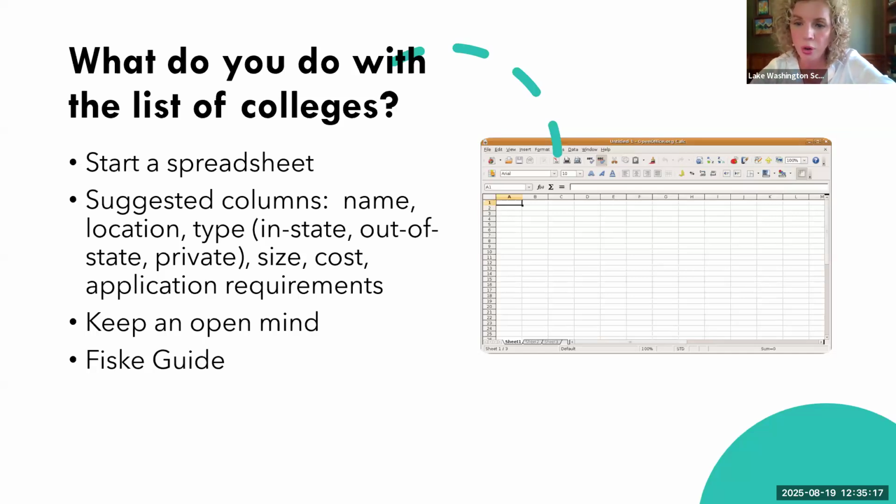And I always say keep an open mind. A great resource that I use quite frequently is the FIS Guide. It is a $20 resource that is available on Amazon. It looks like a phone book. You guys probably don't even know what that reference means, but it's a big, thick book. And it's the top 300 schools in the United States. And as I said earlier, there's more than 2,100 four-year public and private.